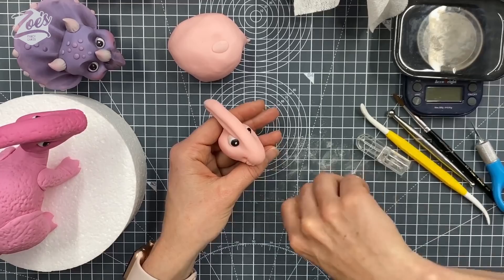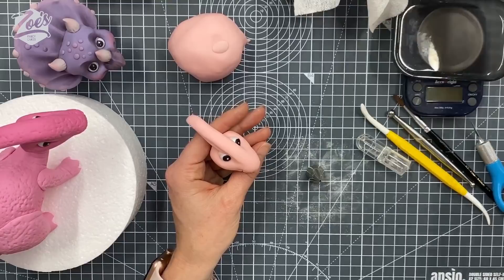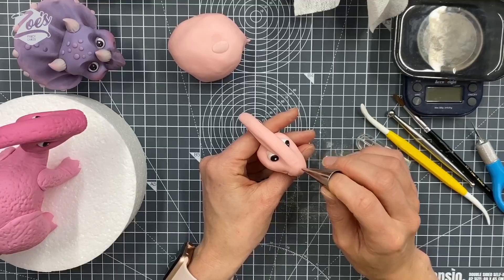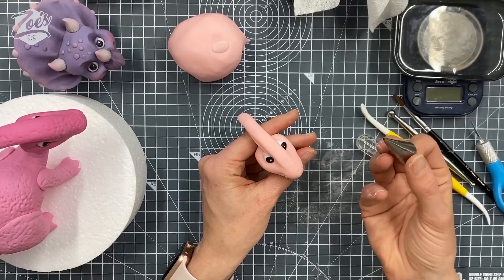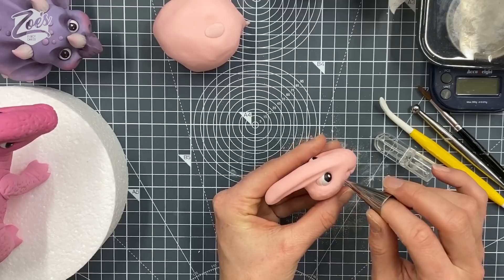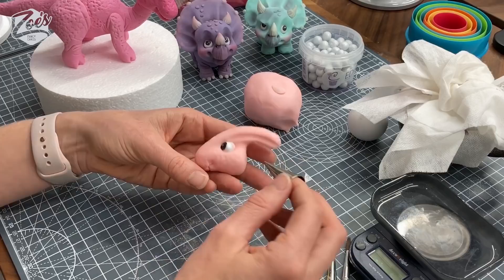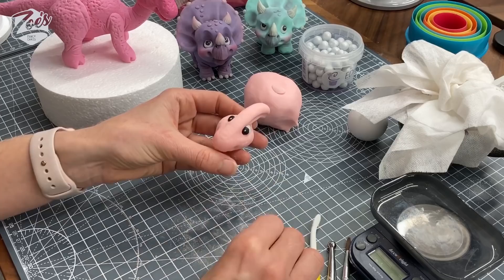I'm going to use a piping nozzle — let me show you what I textured it with earlier. I used the dragon skin one, and I just kind of dabbed it all over, but I'm thinking I'll go for just a few dots on this one. I'm just going to use a little piping nozzle — this one's a number two. In fact if I'd only put a few on it, it probably would have looked more like freckles. I said I wasn't going to texture it and I have, haven't I? I promise when we get colour on it it's going to look completely different.